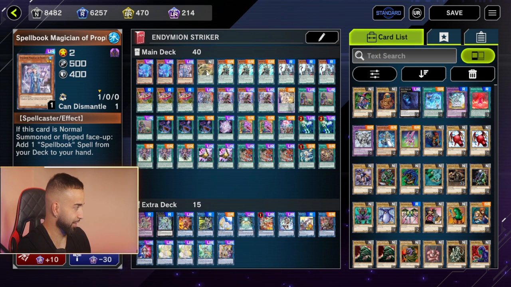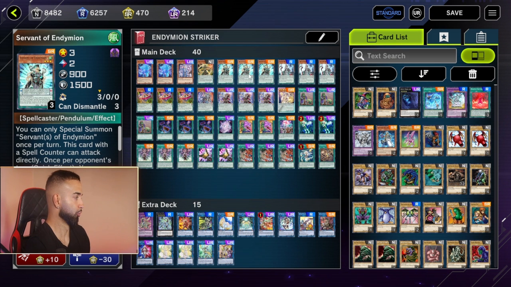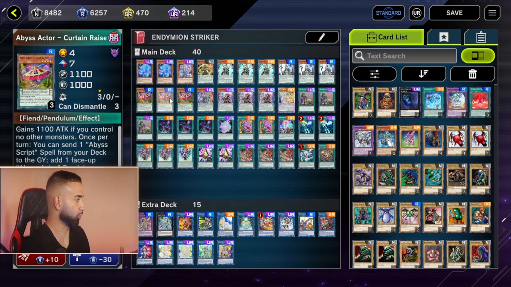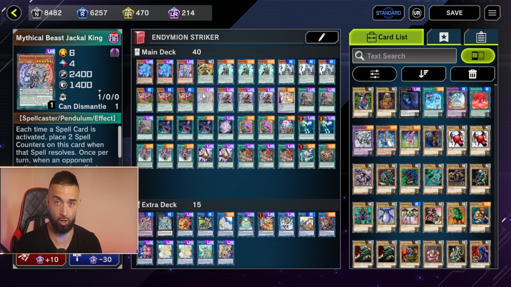And now to go back to the deck list, we play one Magister Medemian, that's all you need. It's not the best to open. Three Serpent Medemian, best card in the game, hands down. Three Magical Abductor, three Abyss Actor Curtain Razor, one Mythical Beast Jackal King. Don't play more Jackal Kings. It's not good to draw. You can't scale it. Mythical Beast Cerberus sucks. Don't play it. Because you draw 20, there's 21 draw cards in the deck.